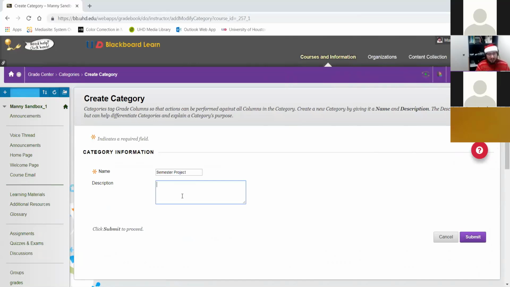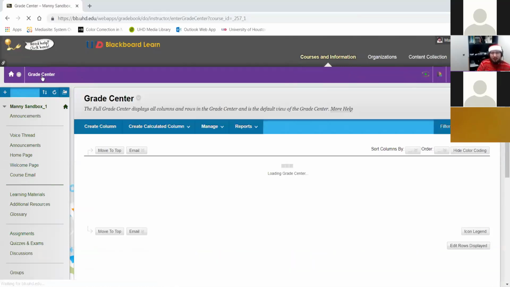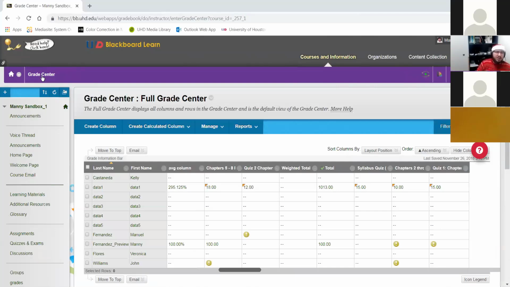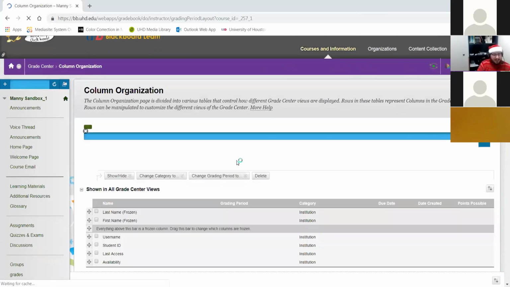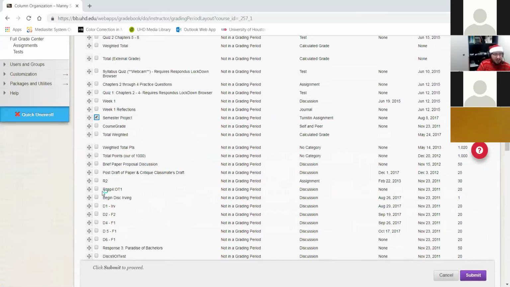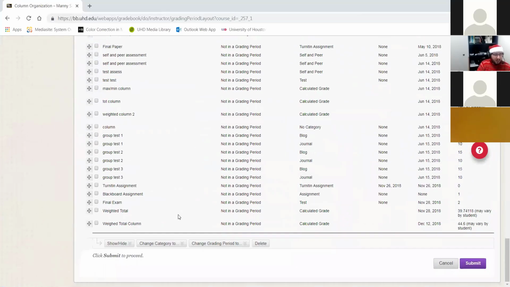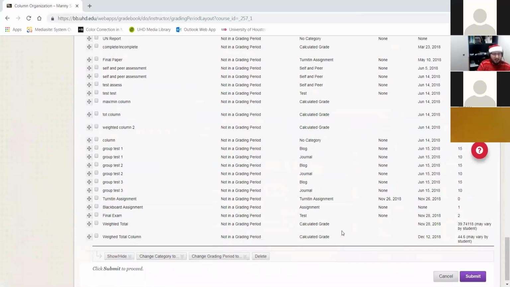You can also create a description that explains your reasoning for having this. And then once you have created those custom categories that carry over from semester to semester, you can go to column organization and then select whichever assignments are pertinent, right? And then move those by going to change category, find the new category you created, and click submit.